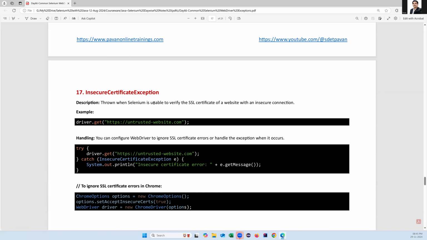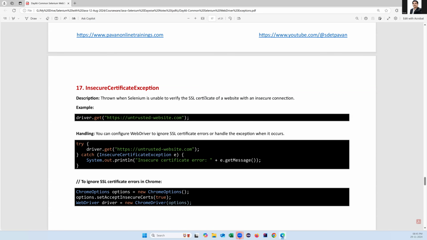But if you still want to continue with that website by ignoring the SSL certificate, then you can say options.setAcceptInsecureCerts, make it true, and pass that options object in the driver. So that will solve the problem. Okay. So this is insecure certificate exception related to SSL. Next one.